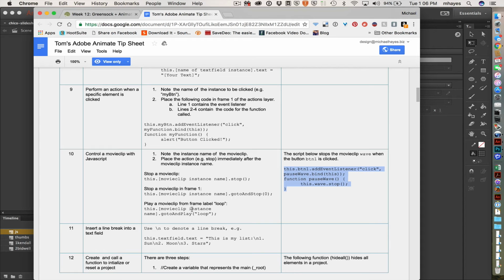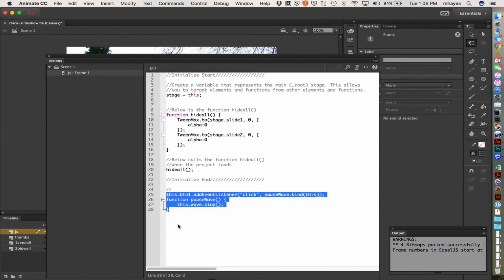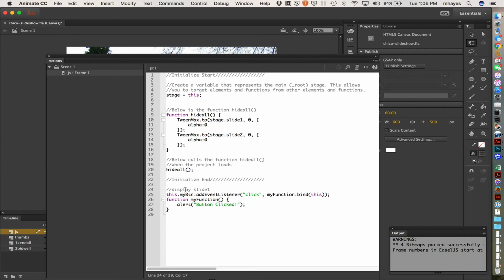I was going to say, I grabbed the wrong thing. That code is very unfamiliar. So, pay attention to what you're checking. I grabbed it from 10. I read 9. Here's the code for 9 right here. Let's copy that, and let's go back and paste it in there. That's why it was looking so strange. Okay, so what this is going to do is display slide 1. So I'll give it a comment right there.